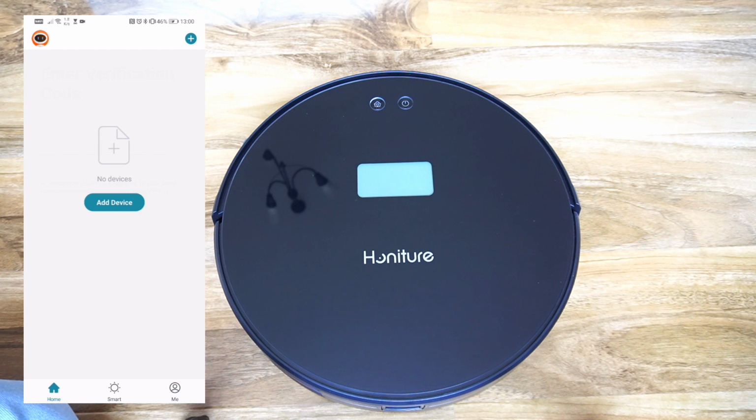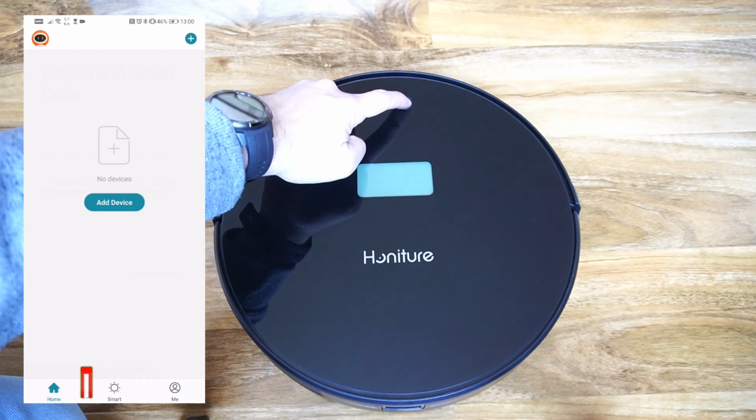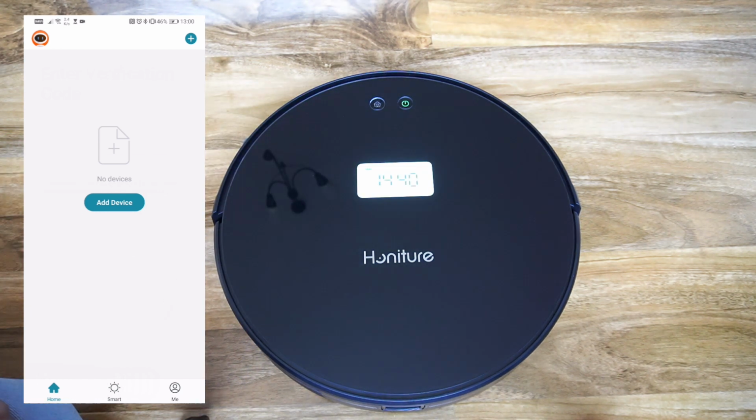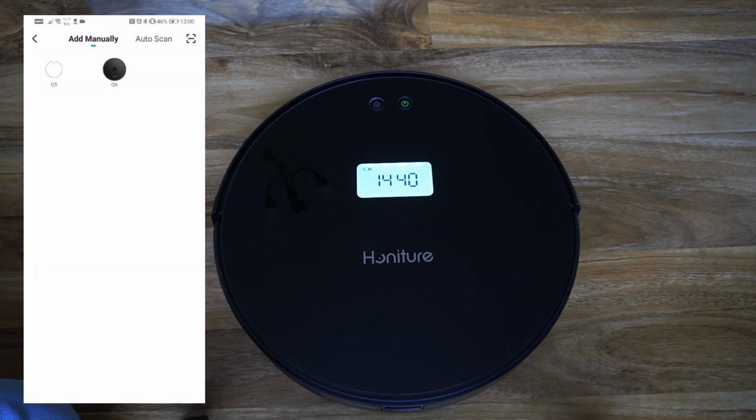Once you have created an account with the application and logged in with your credentials, you will be on this screen where you need to add your device, which is your vacuum cleaner. Now, power it up for the first time. Welcome to Use Robot Vacuum Cleaner.